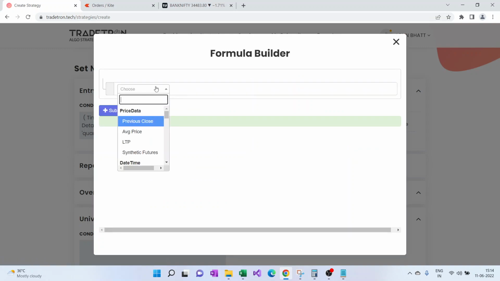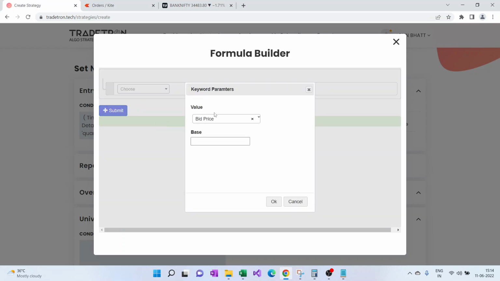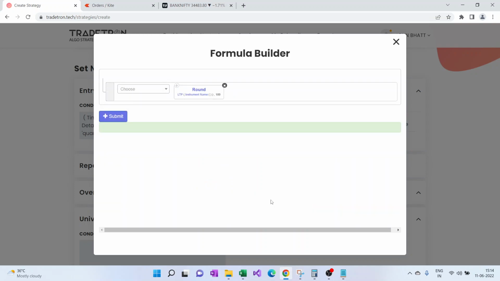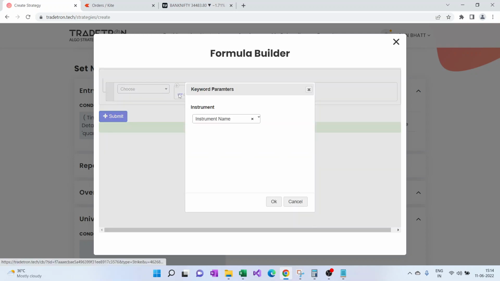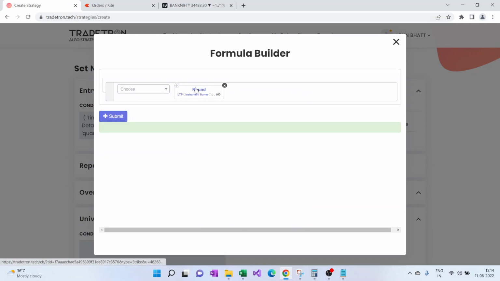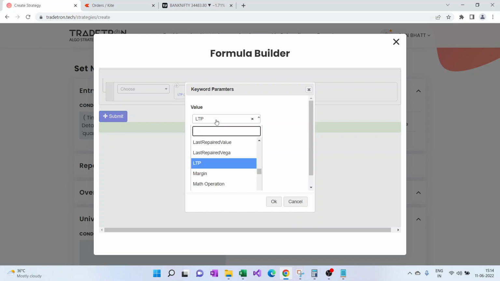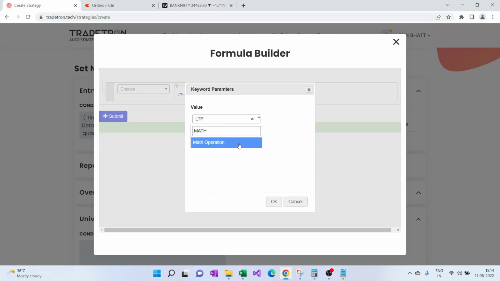Now how we will do it is we'll use the round function on the LTP. Rounding will be to the nearest 100 because Bank Nifty has strikes of 100. Okay, we have to use a math function. So instead of LTP, let's change it to a math function because we have to subtract 100 from the spot price.